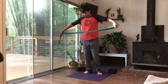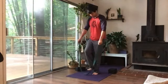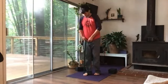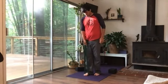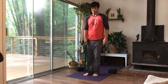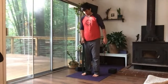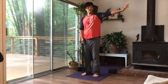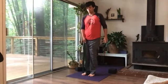is step. If you've got the strap long like this, you're just going to put your foot on the strap, on the ball of the foot, and you'll hold it with one hand. And if you're doing the loop, you just loop the foot. And so we're going to do your left leg first, left foot down, left hand on the strap. So if you're at the wall for balance, you're going to put your right hand on a side wall like this. Okay, or a coffee table, whatever you need to just manage balance.